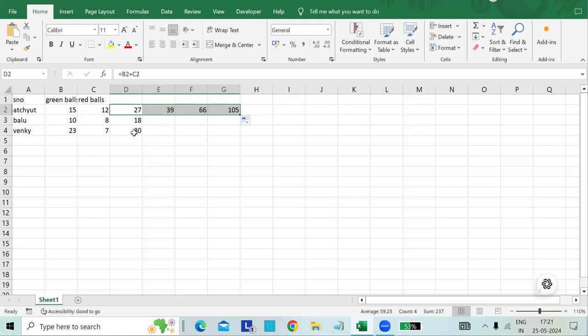All the details will come. But if you drag downwards, only then do you get the correct output. If you drag rightwards, you will get the wrong output. So this is what our relative reference is. By default, it is a relative reference.